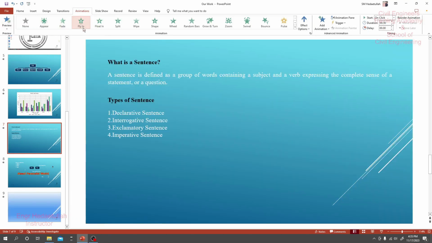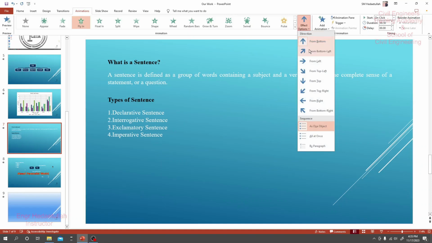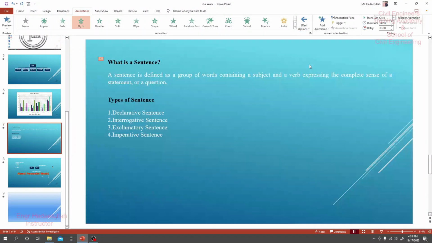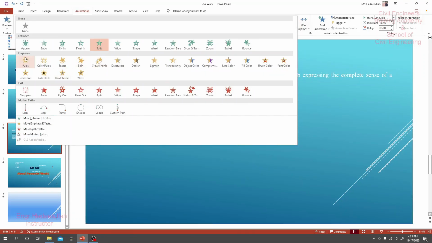And as with fly in, there are more options for which side it will come from. Like that, there are many options available here as per your requirement.